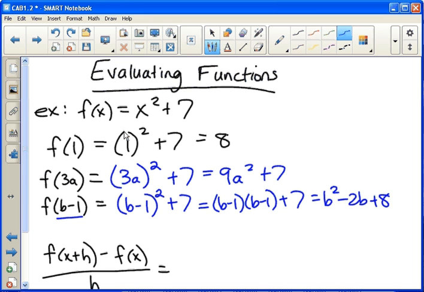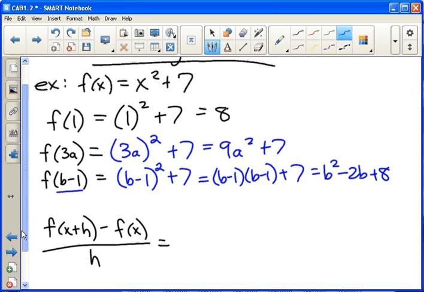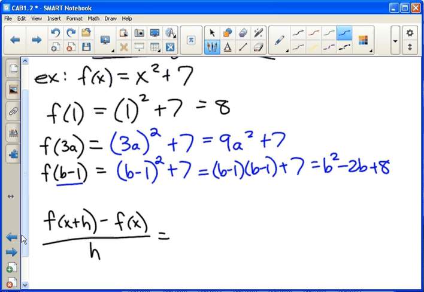Now this last one is a function that will actually be important if you stick with this long enough to see derivatives, but for now we'll just focus on using it to practice function notation. So there's 3 parts to this. I just underlined one of them in blue, one of them in red, and the third part in green.